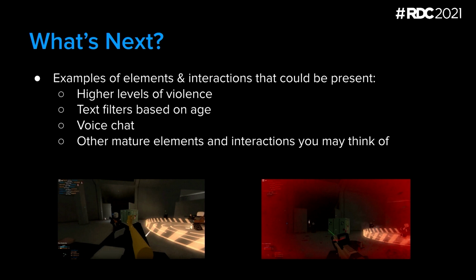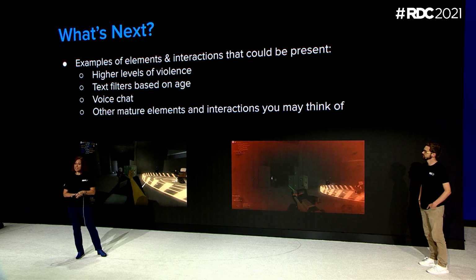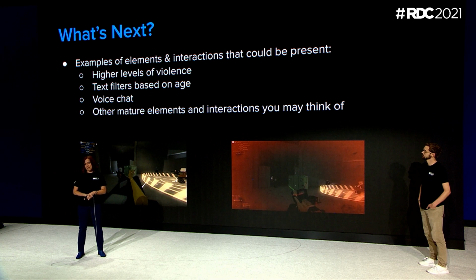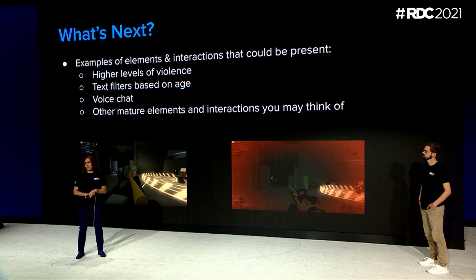Voice chat is one example of that. It is only allowed for older users. So with a given experience, you can't really assume that all the users in your experience are going to have it available. But once your experience is tailored for 17+ users, you can actually assume that everybody has it enabled and build some interesting experiences around voice chat, assuming that everybody has it. So those are just a few ideas we had. And I'm super curious to hear what cool and crazy ideas you all can come up with once it's actually available for you.